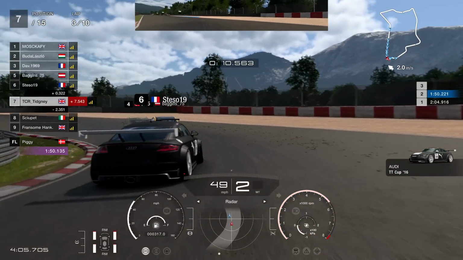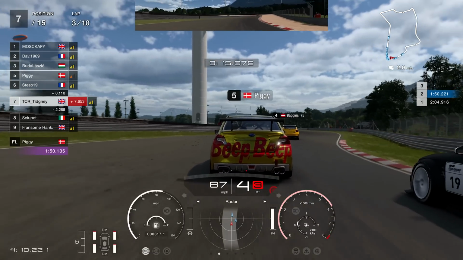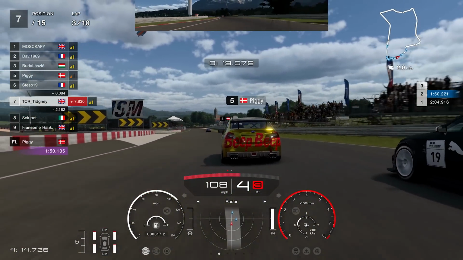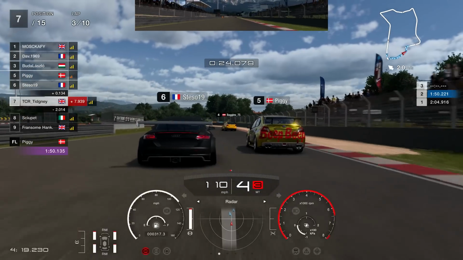Oh, Piggy's been off there. Not sure what's happened to Piggy. As we leave that corner then, it's a weird place to go off, actually. Maybe the Subaru lost the rear end. We're going to give them a bump draft there, as we are side by side once again with the Audi TT. So the Audi keeps that position for now as we head towards the braking zone.